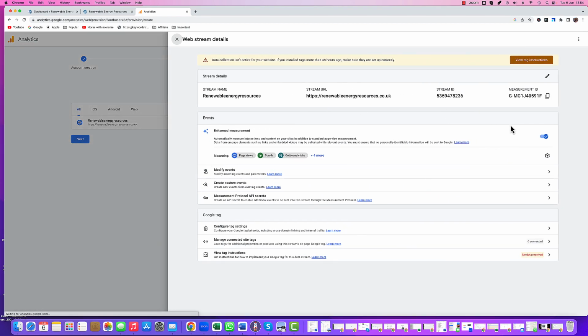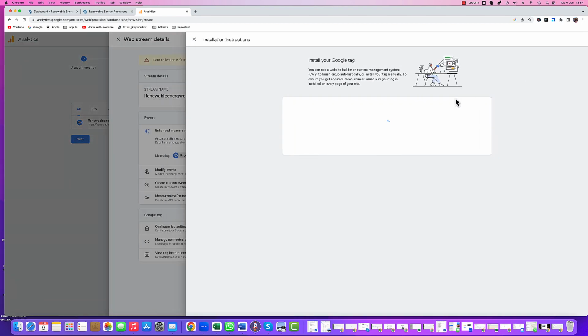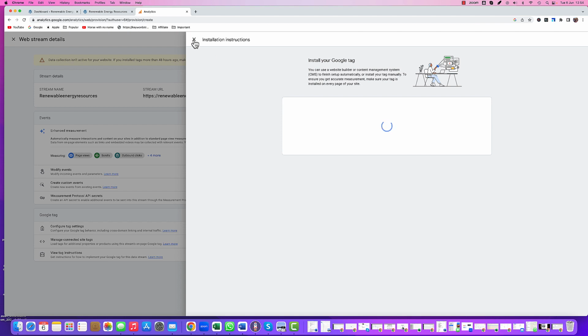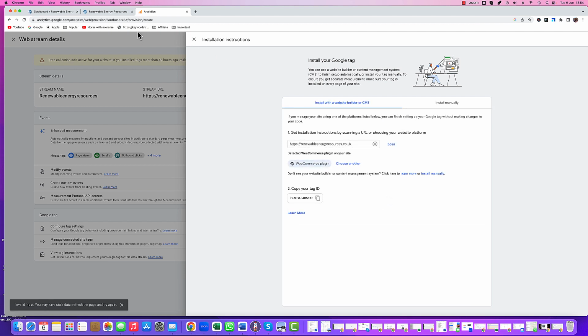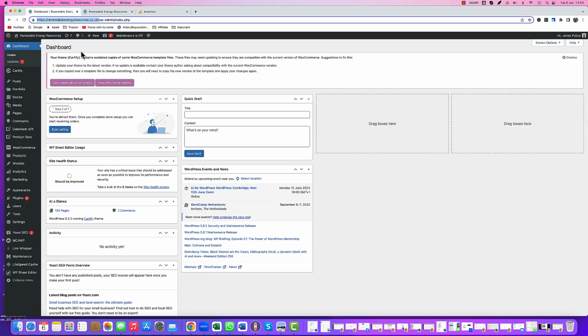You can see here we've got tag, install, and so on. So we're going to go over to our website because we're using a WordPress website. If we go to the back end of our website, you need full admin access in order to do this.